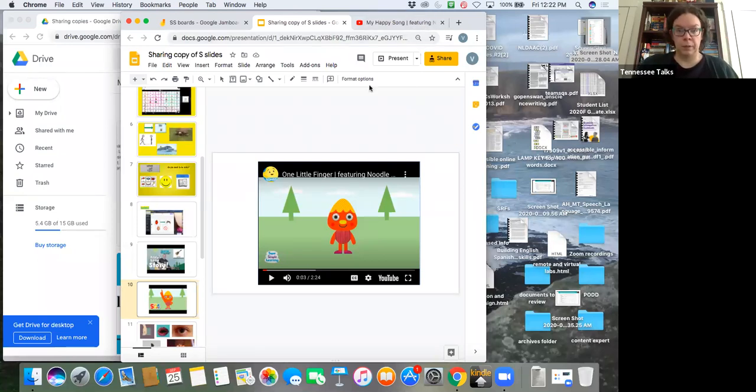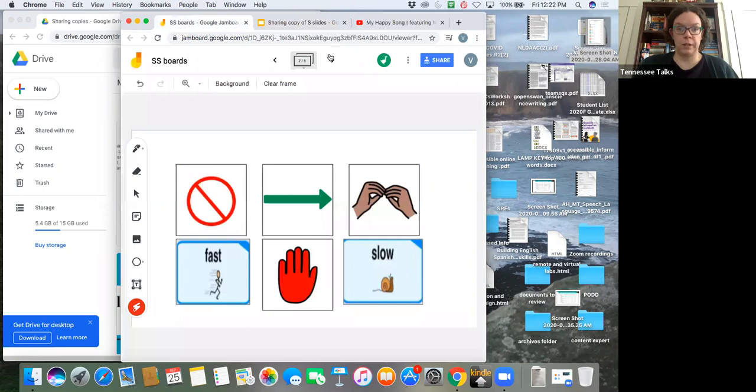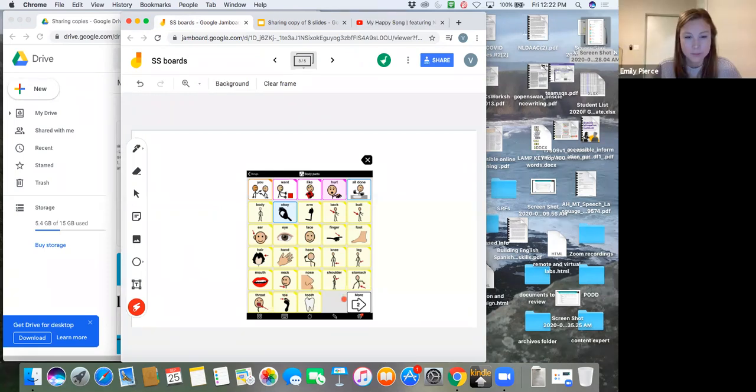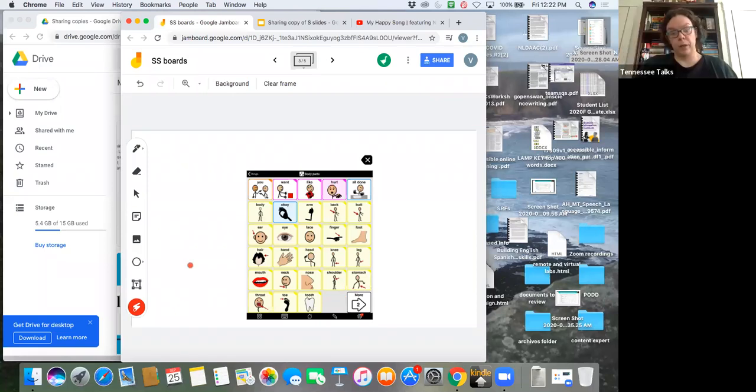And then when we do the happy song or the head, shoulders, knees, and toes, we have a Jamboard in here where we can model the head, shoulders, toes, and we've modified the screenshot to make sure that I have the words that I want.